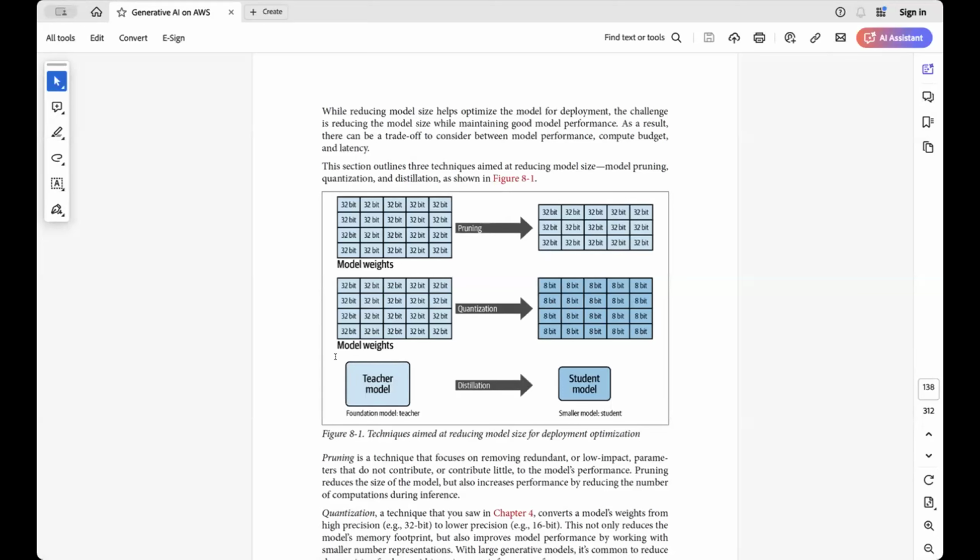In the second case, quantization. Quantization has become a really popular technique, because in this case we're taking the model parameters and using a lower representation of those. So converting from 32-bit to 8-bit, as in this example, to quantize. So this is post-training quantization. You can do quantization during training as well as post-training quantization. We do cover quantization during training in, I can't remember the chapter, maybe I think it's 3. But this is specifically referring to post-training quantization.